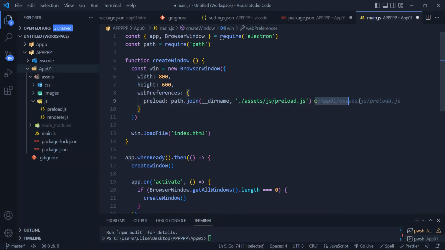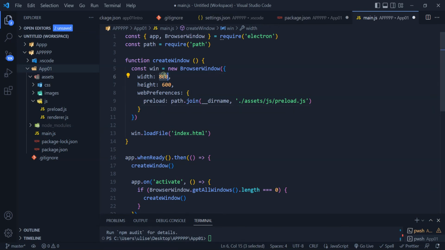This is the same. Of course, it's not only app01. If we are in Windows, this is going to be like C, something like that. So path join is creating that structure depending on which OS we are, if we are on Mac OS or in a Linux distribution.